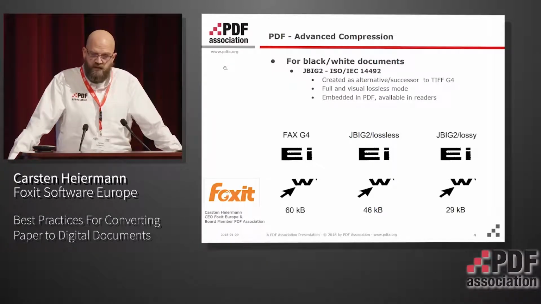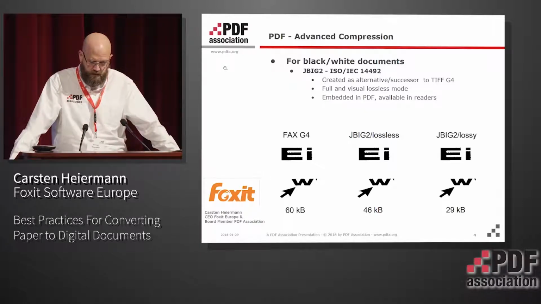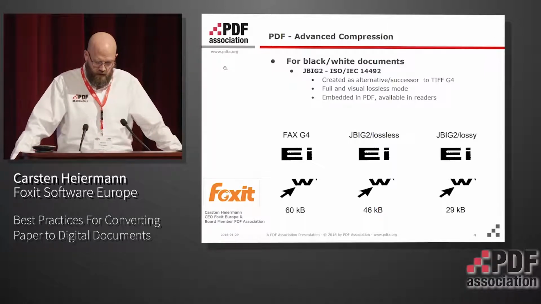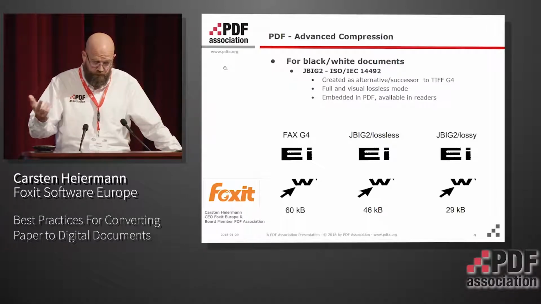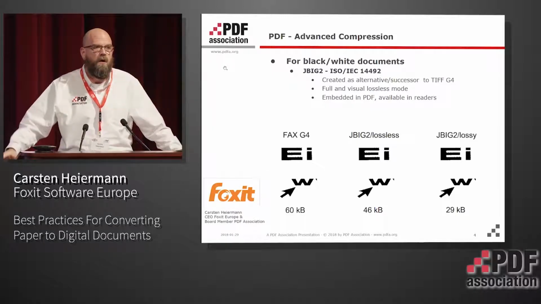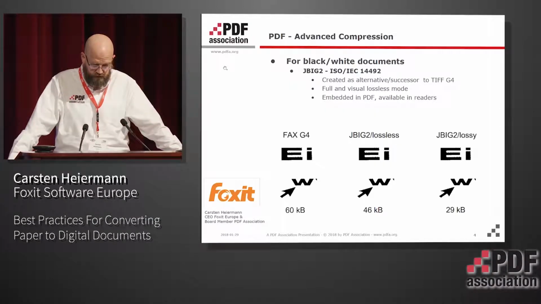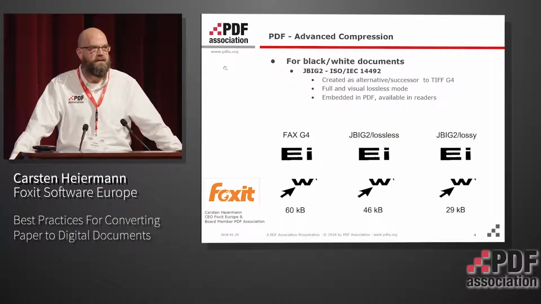Even TIFF Group 4 has been a very small file. I said it's a workaround for computers that don't have the horsepower to handle anything else, but that's not the end of the story. So JBIG2, thus PDF, can, for black and white documents, provide lossless compression with no difference in the view, in the pixels at all. File sizes are down there. You can compare it: this is an excerpt, just a couple of characters from a larger scanned page so that you can see the quality. And yeah, you don't see a difference, but that's by design.